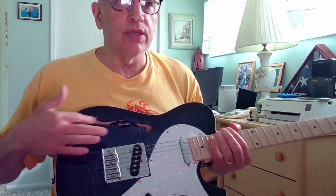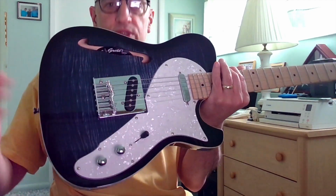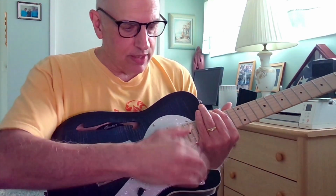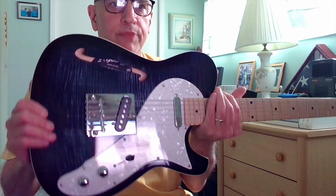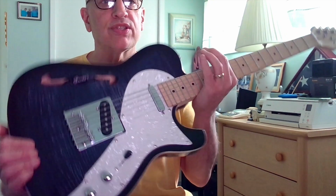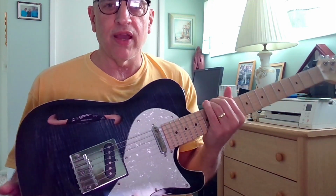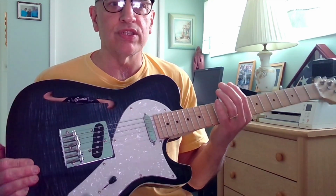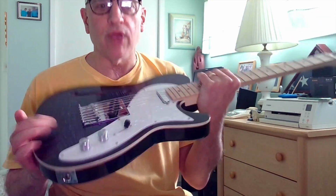The F-carve on here is done simply for decorative purposes, right? It's not a hollow body. Even though it's described as being a semi-hollow body guitar, it's clearly not a hollow body guitar, semi-hollow. It is solid wood pretty much all around, with the exception of this little area here where the F-carve is in the guitar. I would say this thing weighs probably about 7.5 pounds, so it's not as light as a semi-hollow should be. It doesn't have the resonance that you would find in a semi-hollow. When you play it acoustically, it doesn't nearly have the volume that you would get out of a semi-hollow. So it's a solid body guitar with a little decorative F-carve. That's the best way of me describing it.